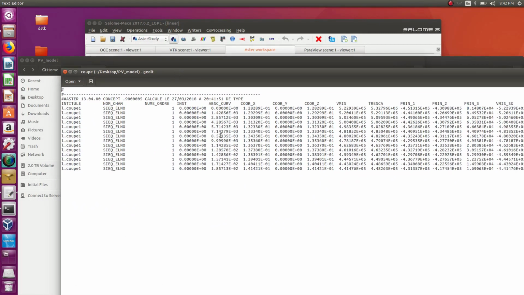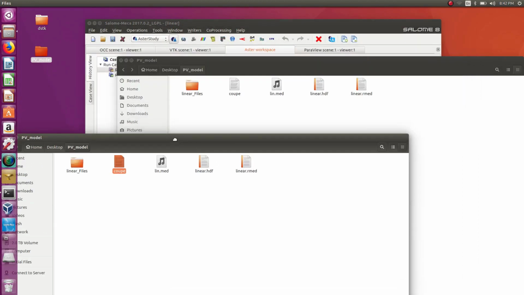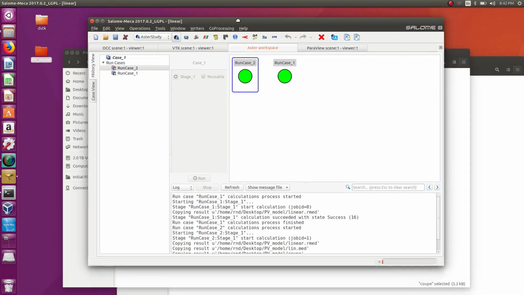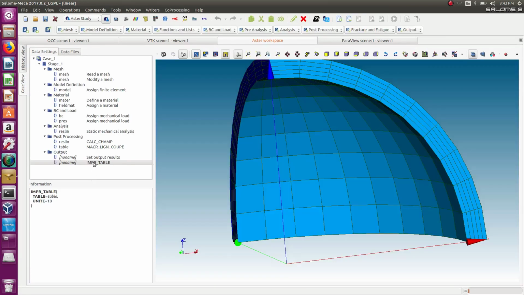It's basically a table where you have abs curve, which is basically the curvilinear abscissa along the line, and you have Von Mises here. So how would you plot this along that and have a graph of that? That's something you may want also to do. Well, fortunately, it's not so difficult to do. You have to go here.